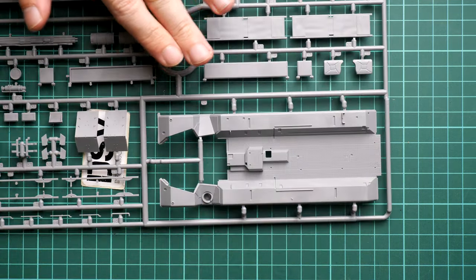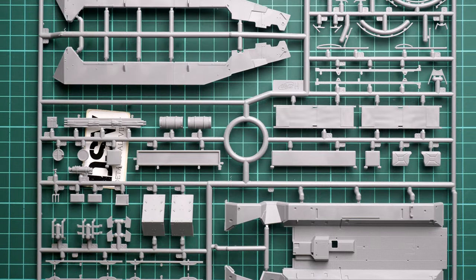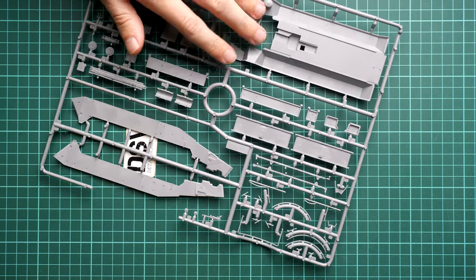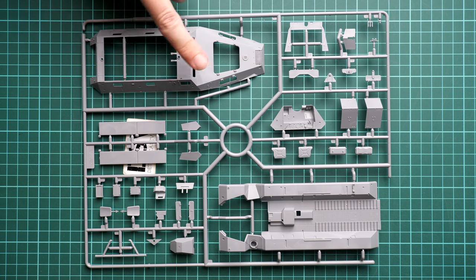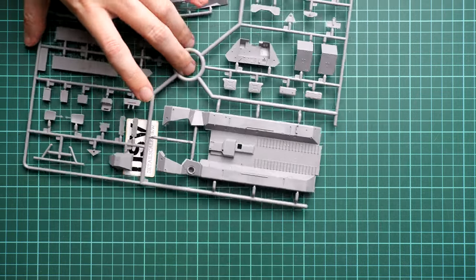Next we have the interior floor panel, which features pre-molded details such as floor texture. Zooming out, you can also see the side panels for the interior, which have a lot of guiding elements. The entire structure is assembled from panels, so some elements will require painting in advance. There is also another floor panel, and I'm not sure which will be used given this medical version. The bonnet and doors or hatches are molded separately so you can actually open them, which could be useful for diorama ideas.